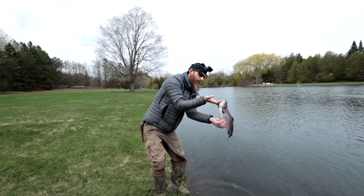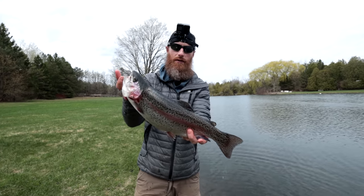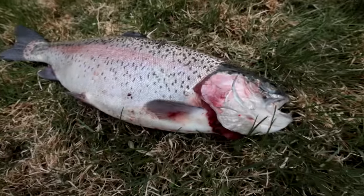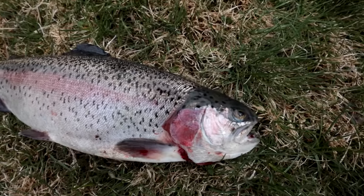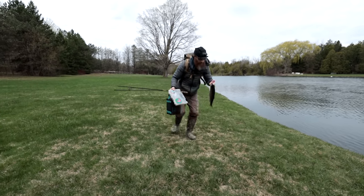Clark is going to show us the best way to clean this fish - get rid of the pin bones. He's got a cleaning station set up here, so you can have your fish cleaned and be fish-in-hand ready to cook as soon as you get home. You can buy fish ready-made, there's a trout viewing window and aquarium where you can pick the specific fish that you want.